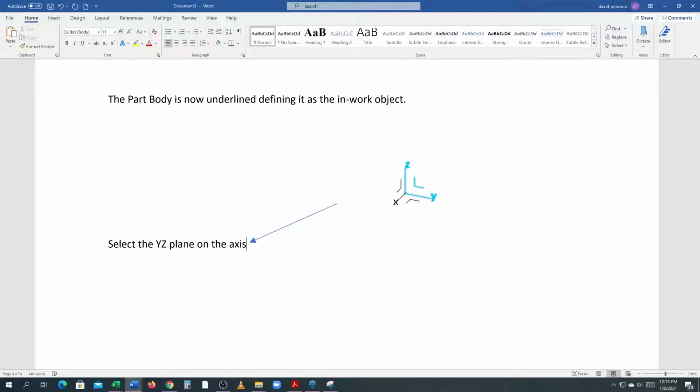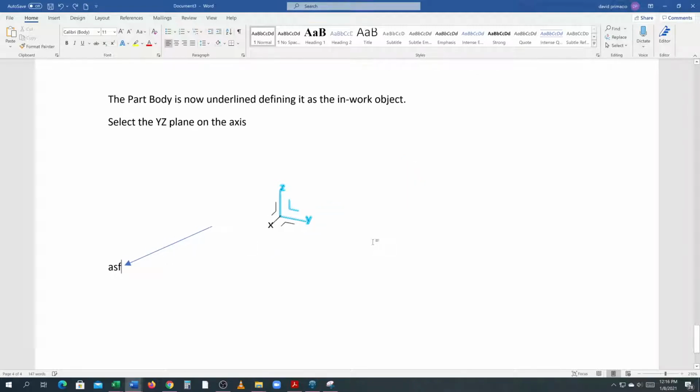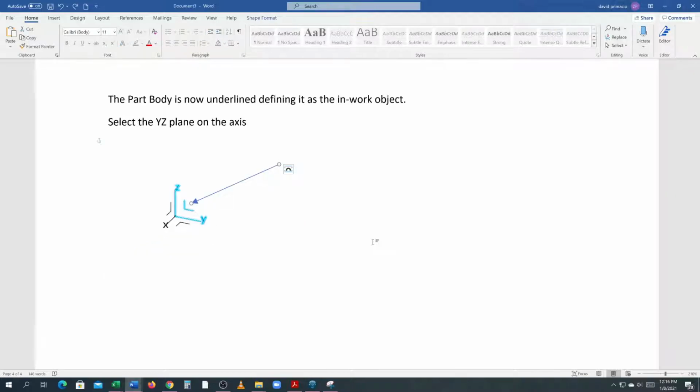Oh, that's not where I want it. Oh God, you guys are probably smarter than me on how to do this. I'm trying to undo what I've done. Okay, so that there is the plane I'm talking about selecting.